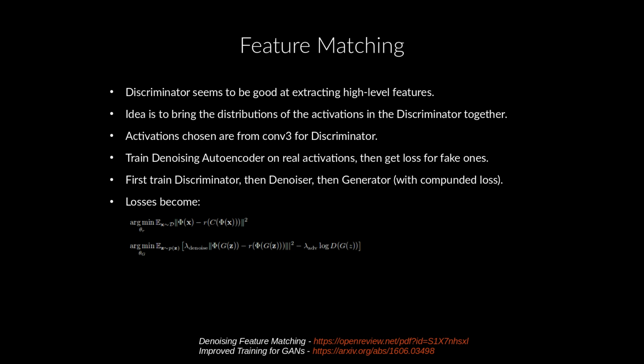If the differentiation of the class data in the hidden layers of the discriminator is so much clearer for real images than for fake ones, maybe by stimulating the generator to produce images whose activations in the discriminator resemble the distribution of the activations of the real data, the object information in the generated images would be clearer. One successful way in which this can be done is to train a denoising autoencoder on the activations of the discriminator when it is fed real images, and then train the generator to minimize the reconstruction loss for the autoencoder when the discriminator is fed generated images. This is called denoising feature matching.